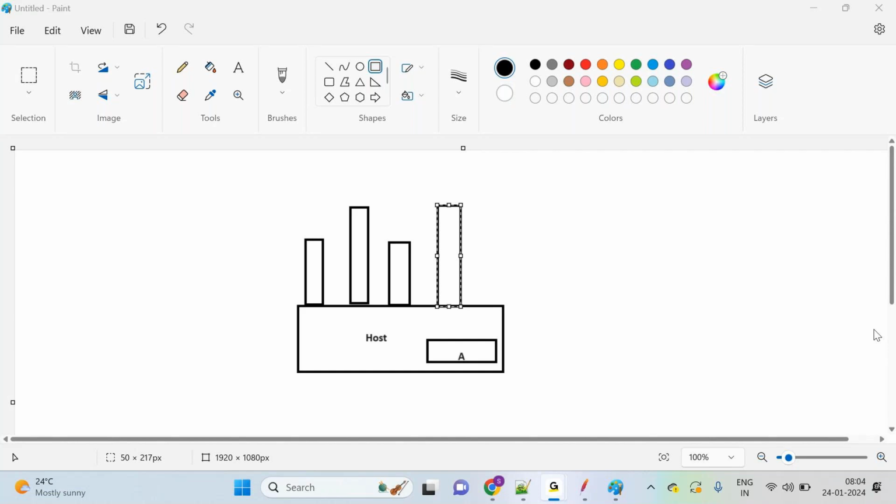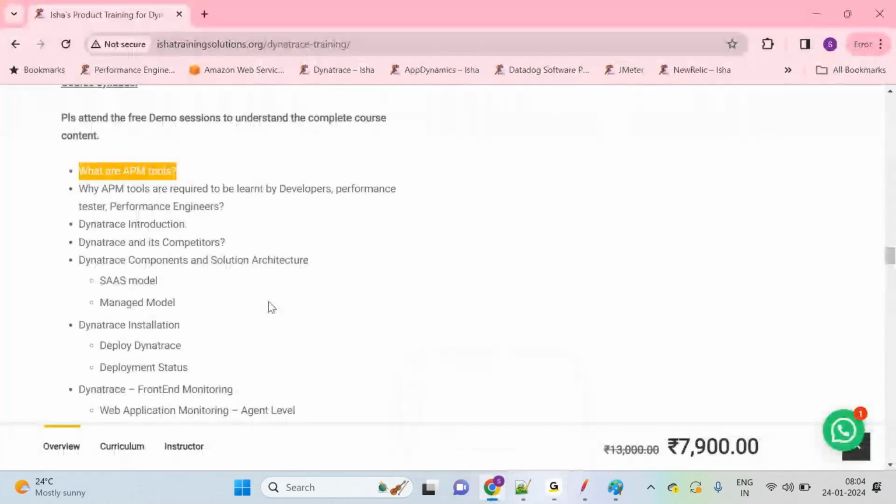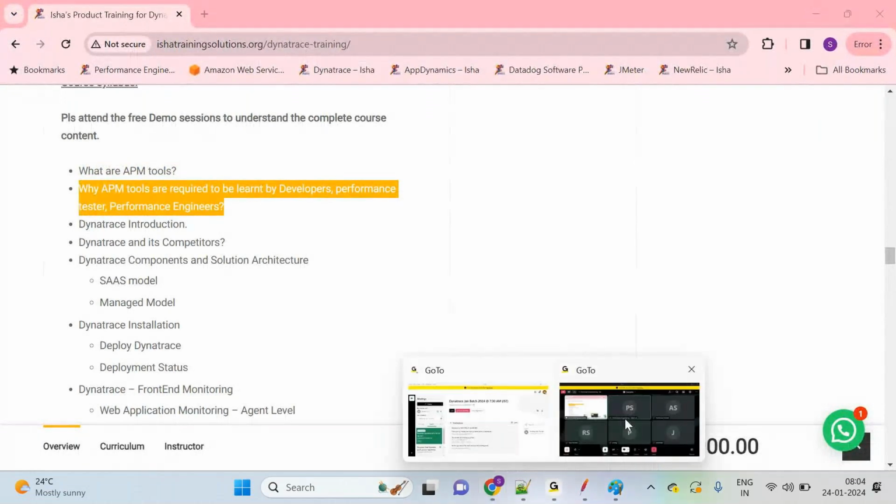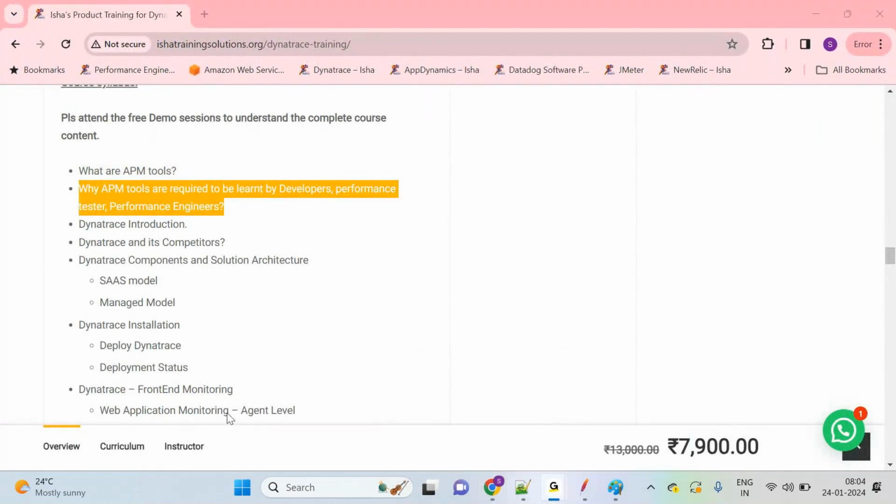Okay, so the next topic is why APM tools are required to be learned by performance testers. Why I added this topic is because there is a mindset, a mind block I would say, that this tool is usually used by performance testers. I saw almost everybody has that mindset. But it is not like that.